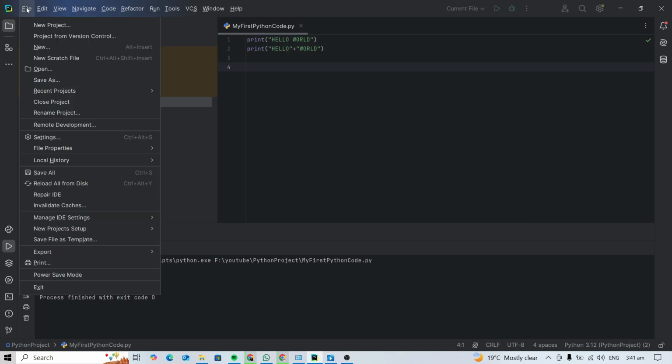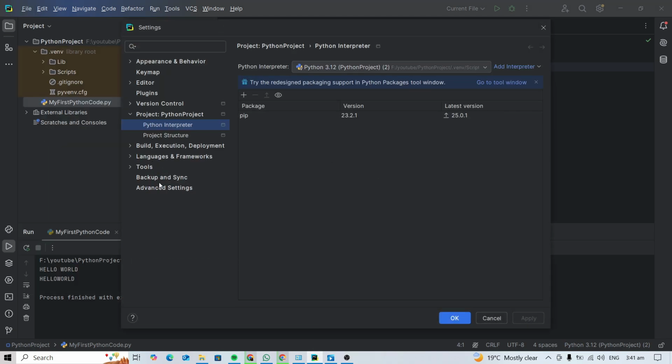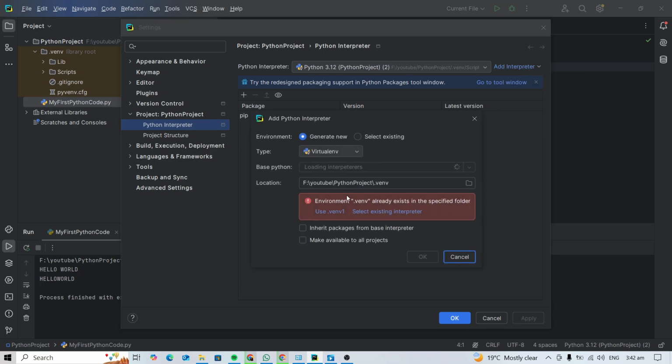From here, click on File, and we are going to set the Python interpreter first. Settings, and here you can see Python, under the Python project, Python interpreter. From here, add interpreter, add local interpreter.